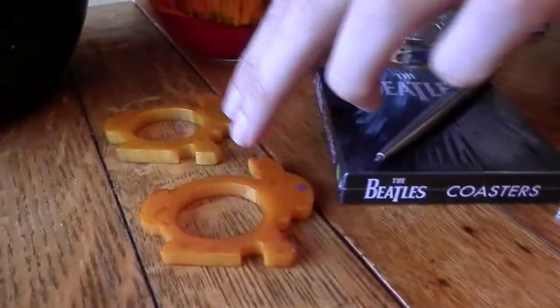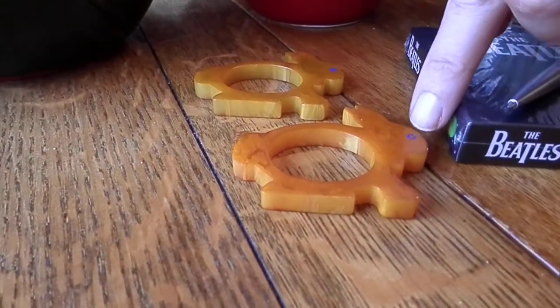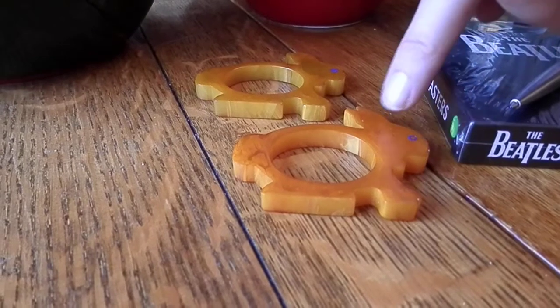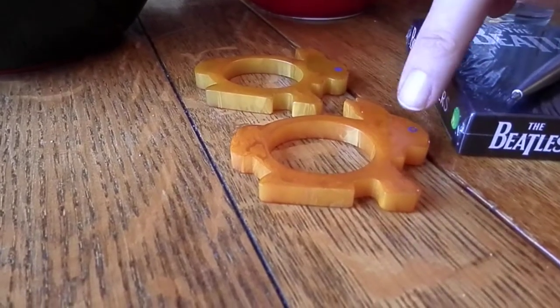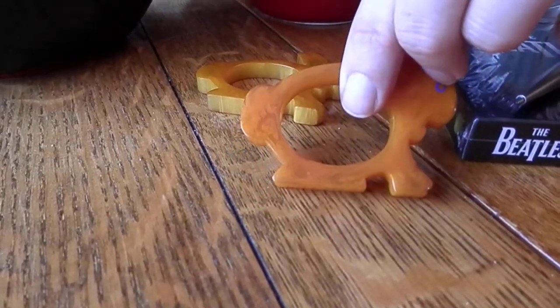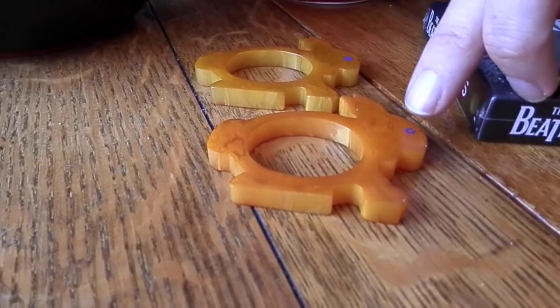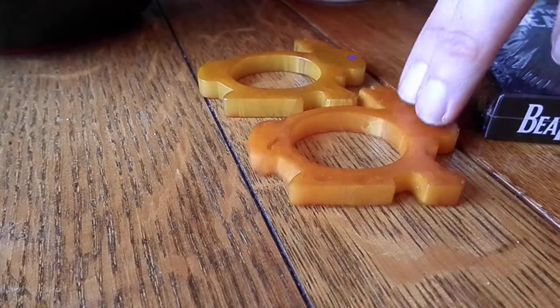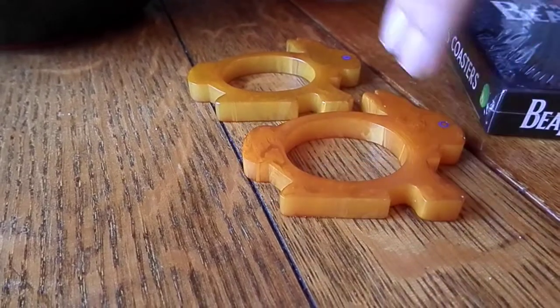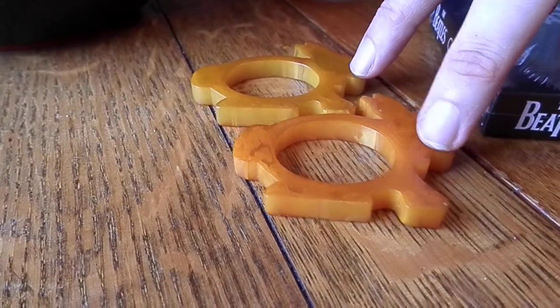Next to that, these I picked up a couple of days ago. These are kind of 1930s Art Deco. This is a substance similar to Bakelite — not actually Bakelite, but a kind of early plastic used a lot at that time. They're napkin rings in the shape of rabbits. There's a pair, they're stylish, and the little coloured eye just lifts them for me — it's the same on both sides. They were cheap — two pounds for the pair. A pair of 1930s Bakelite-esque napkin rings: £10 to £15 on a good day.